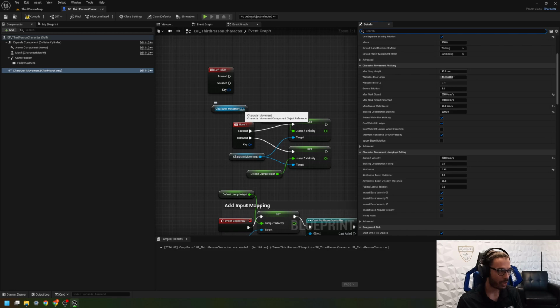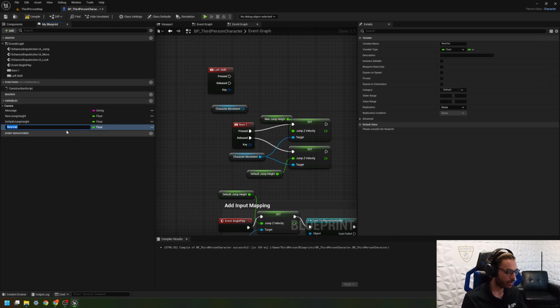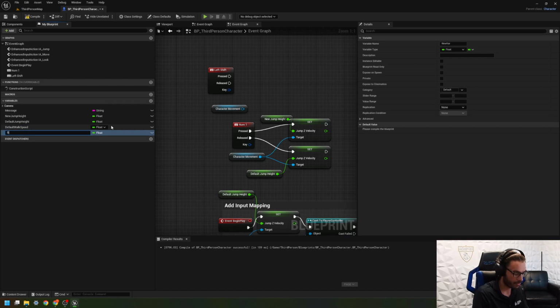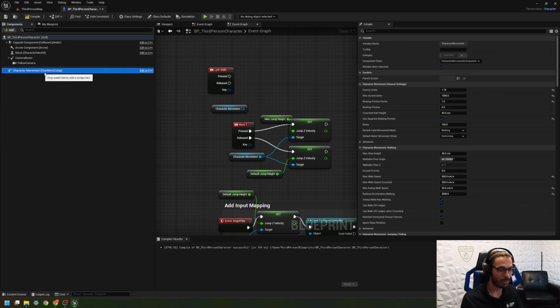So what I want to do is very similar to what I just did. I'm going to create a default walk speed and a sprint speed. Boom. Okay. Both of these, again, are going to be floats because if I go back to the character move component here, notice that both of these are floats. I know they are floats because they contain that little decimal at the end here. So when I go to set their values, I need to make sure I set them to floats.